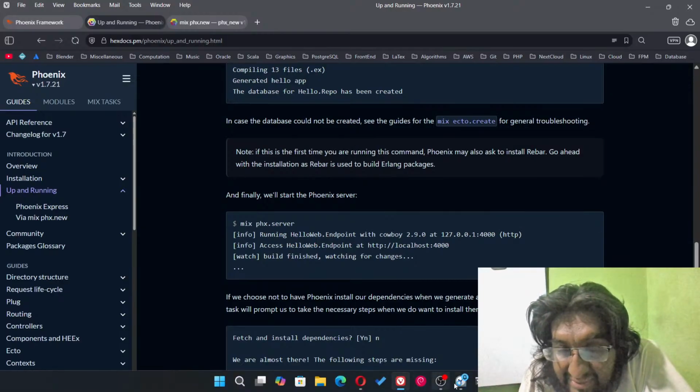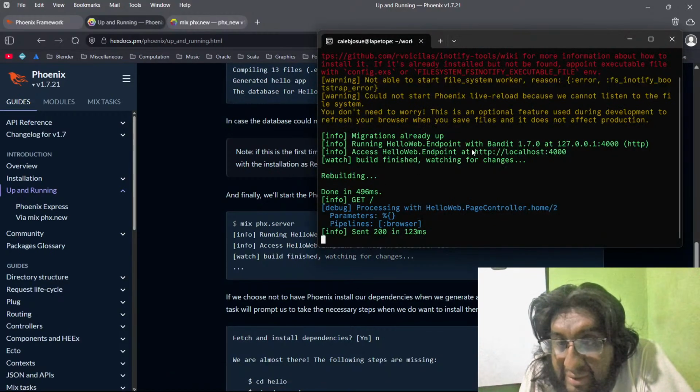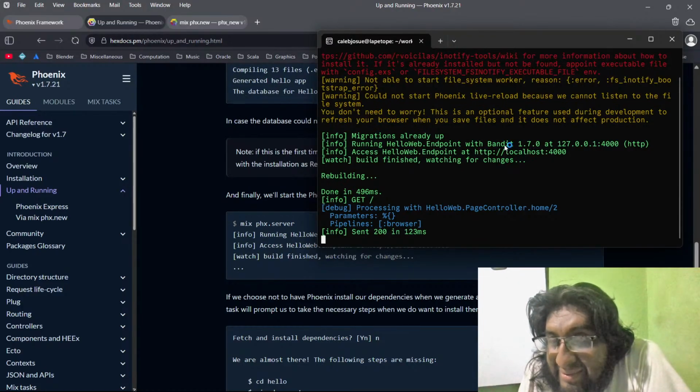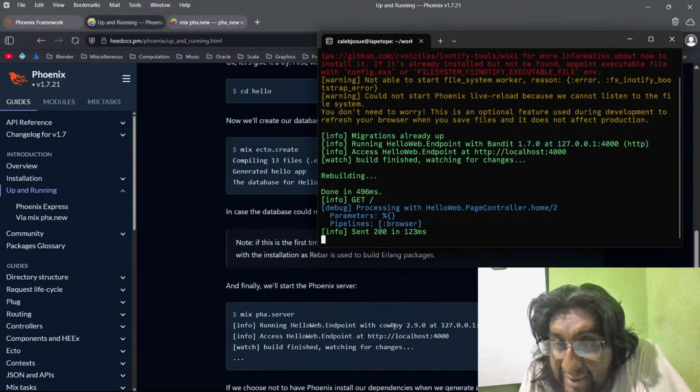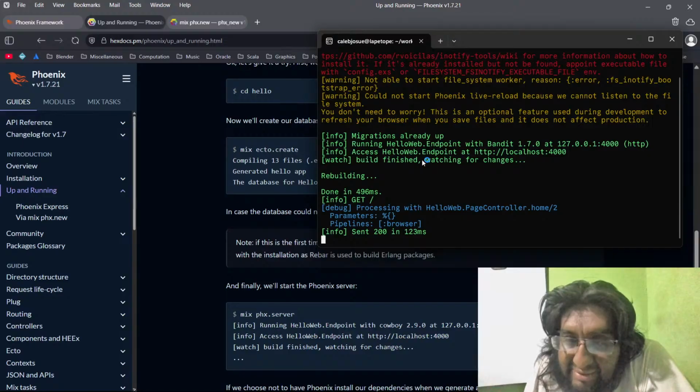With Cowboy. In here we're using Bandit. It chooses Bandit, and in here it chooses Cowboy. And the endpoint, okay. And you can start editing your files.